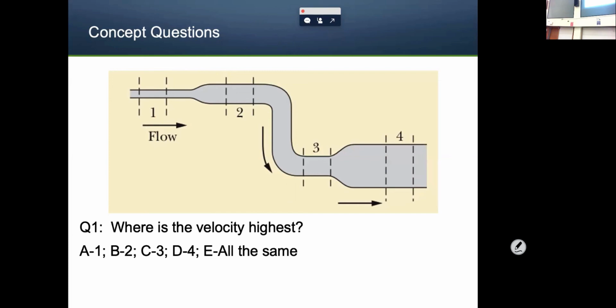That's exactly right. This is a pure conservation of mass velocity problem. The flow rates have to be the same. This is a closed system. The total volume flow rate and mass flow rate have to be the same through all sections of this pipe. Since the area of pipe 1 is substantially smaller, Q is just V times A. If A is very small, then V must be much larger to correspond. The fluid will be moving fastest in the reach of the pipe that is the smallest in a closed system where things are moving through.